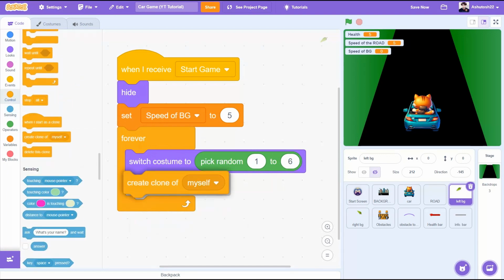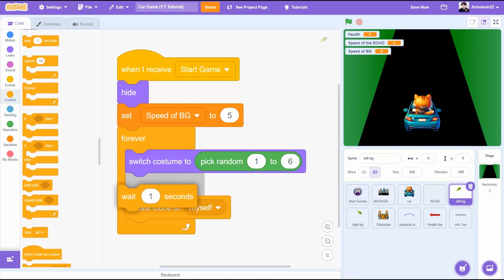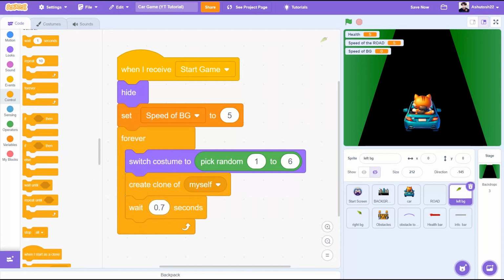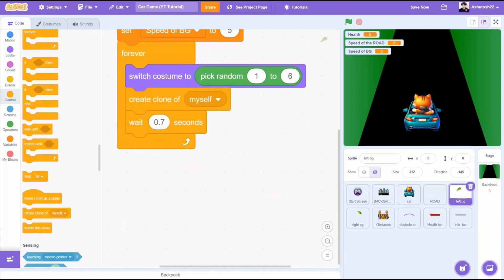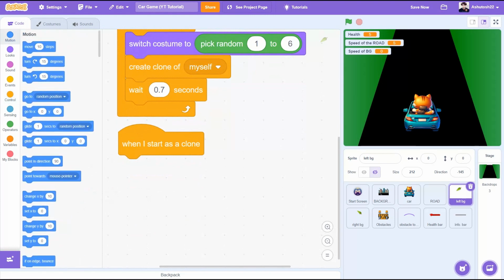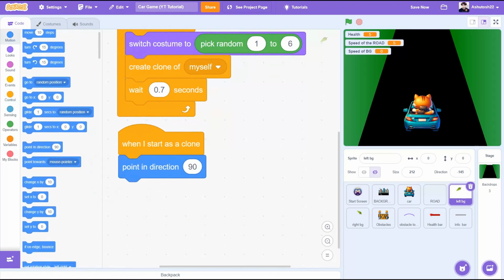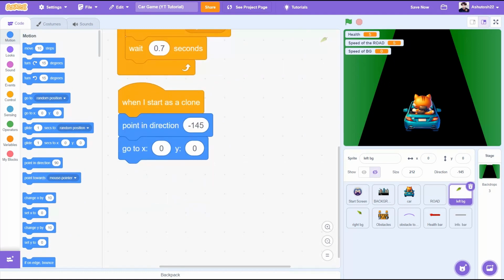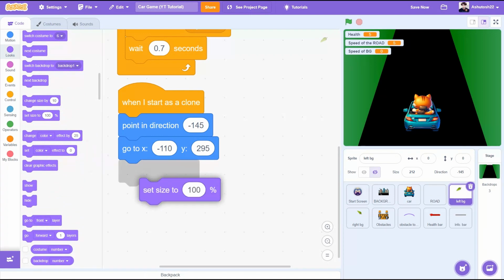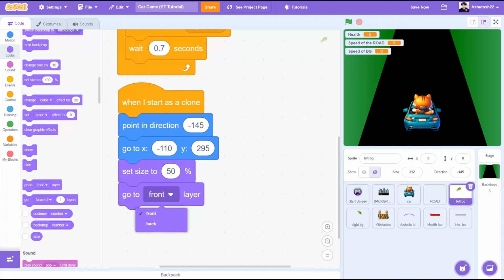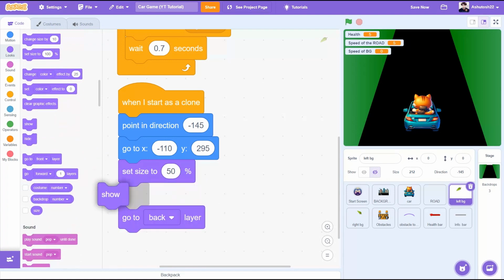So it will randomly pick any one of the 6 costumes before creating a clone and then wait for 0.7 seconds. When I start as a clone, point in direction negative 145 as we had rotated the costumes in the costume section. Go to X minus 110 and Y 295. Set size to 50%. Go to back layer. Show.